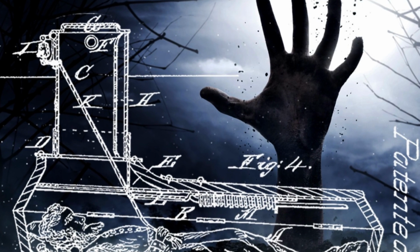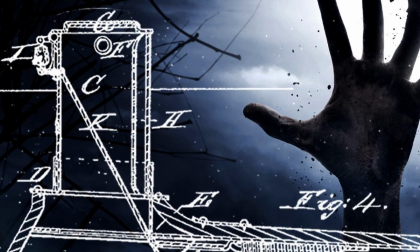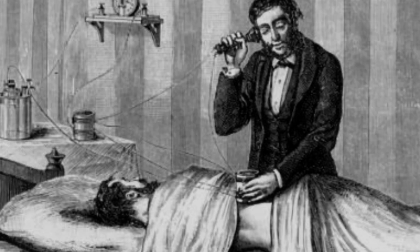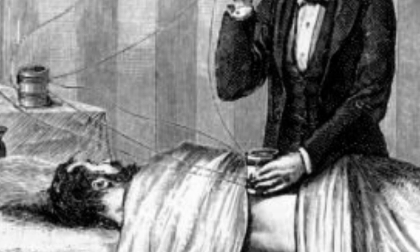One such design was created by a man named Franz Vester in 1881. His safety coffin included a device that would allow the occupant to open a small door and extend a hand outside the coffin. If the occupant were buried alive, they could use this device to signal for help. As medical science advanced and the ability to detect death improved, the need for safety coffins diminished. However, their legacy lives on as a reminder of the unique fears and beliefs of a bygone era.